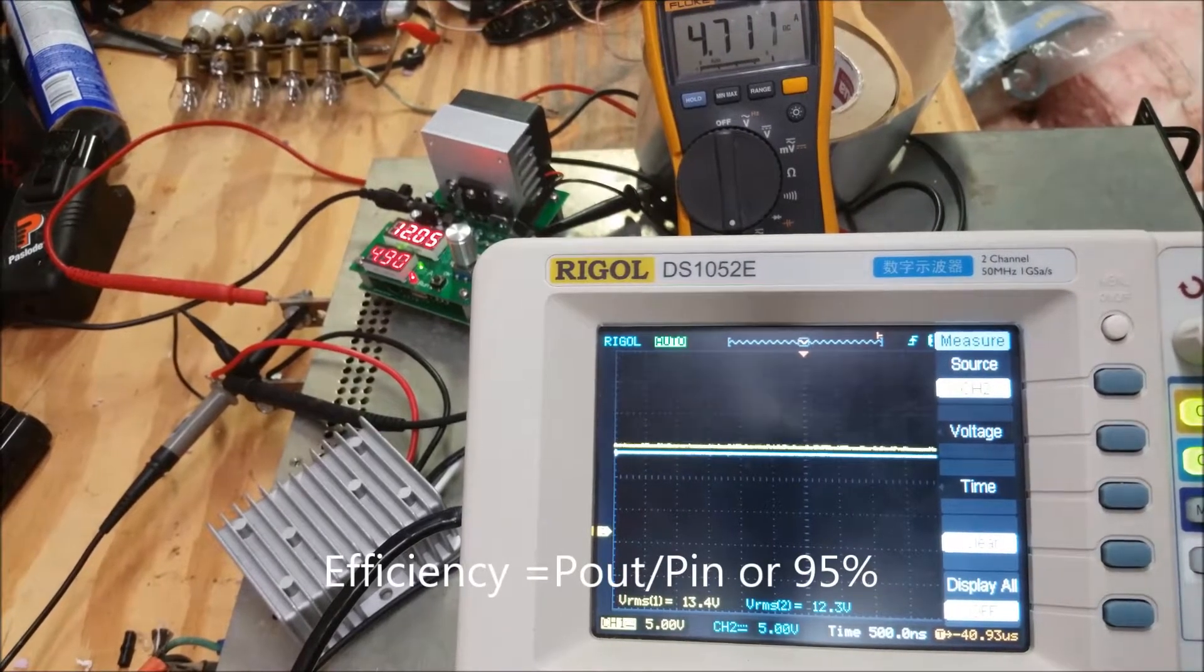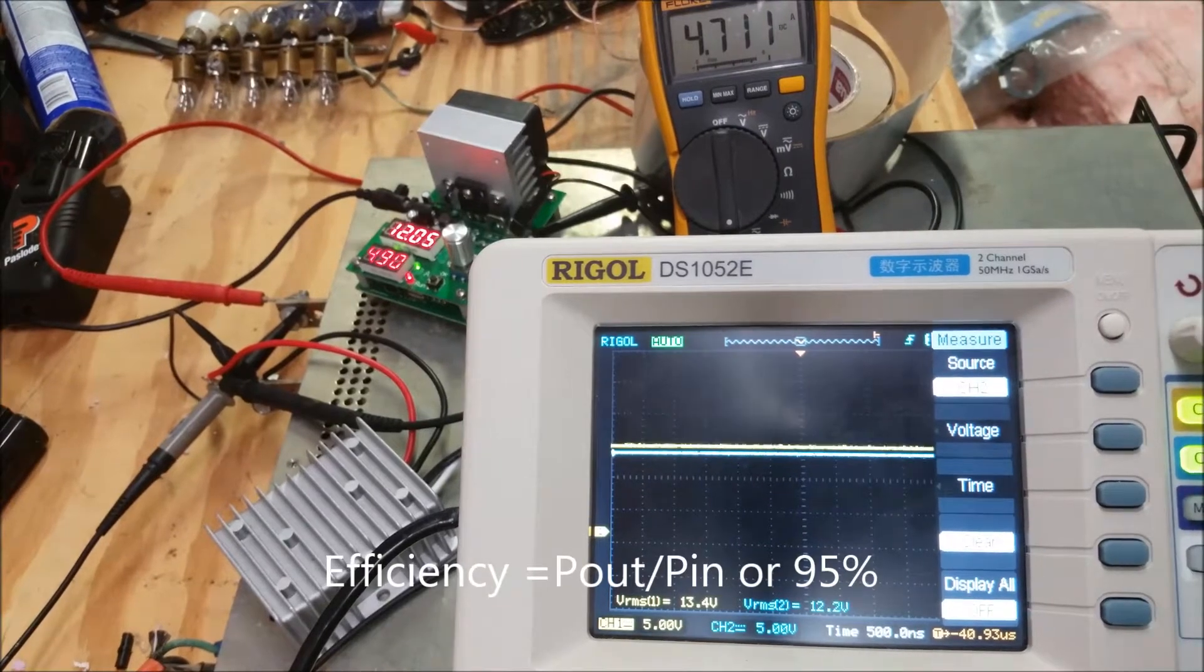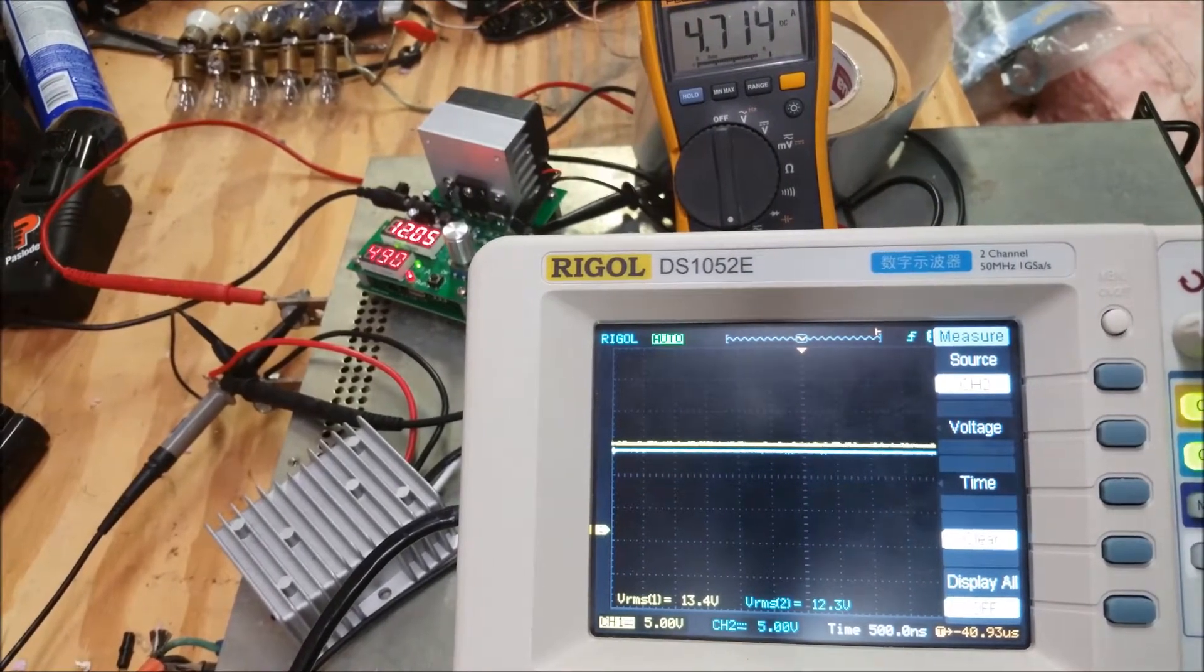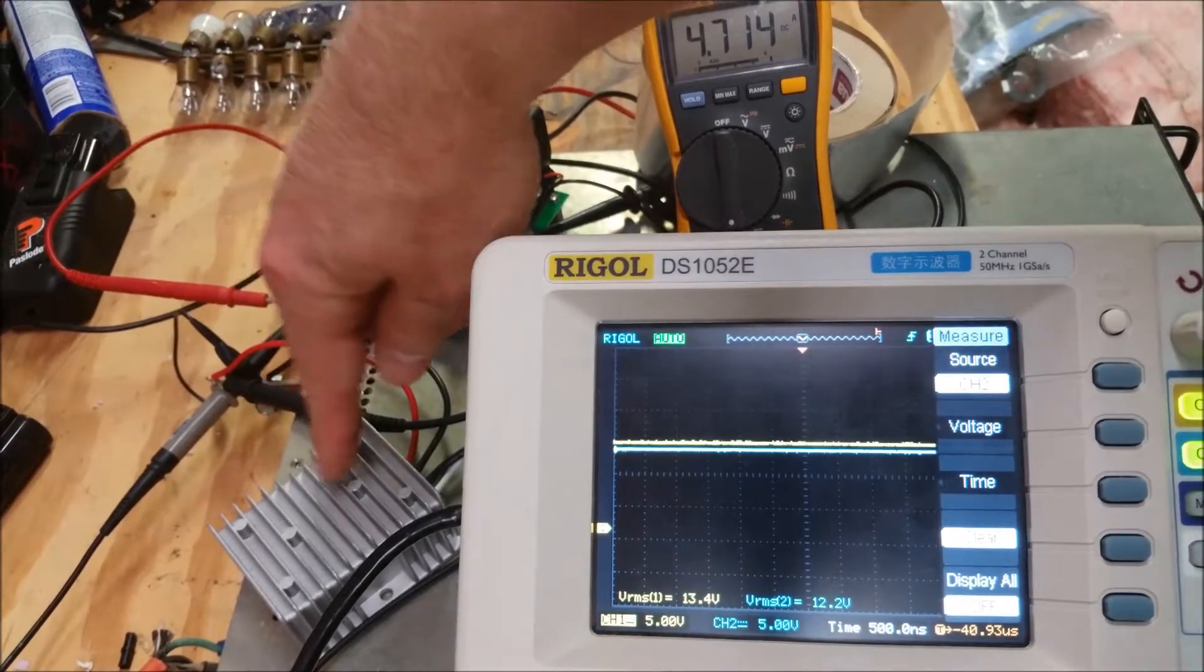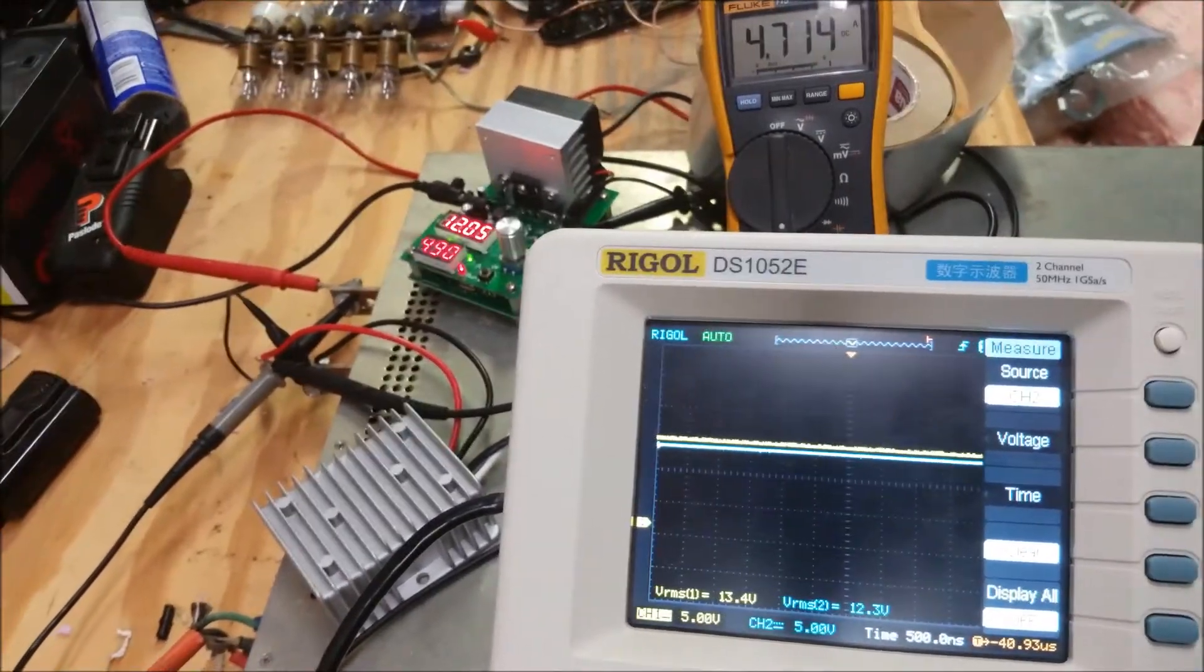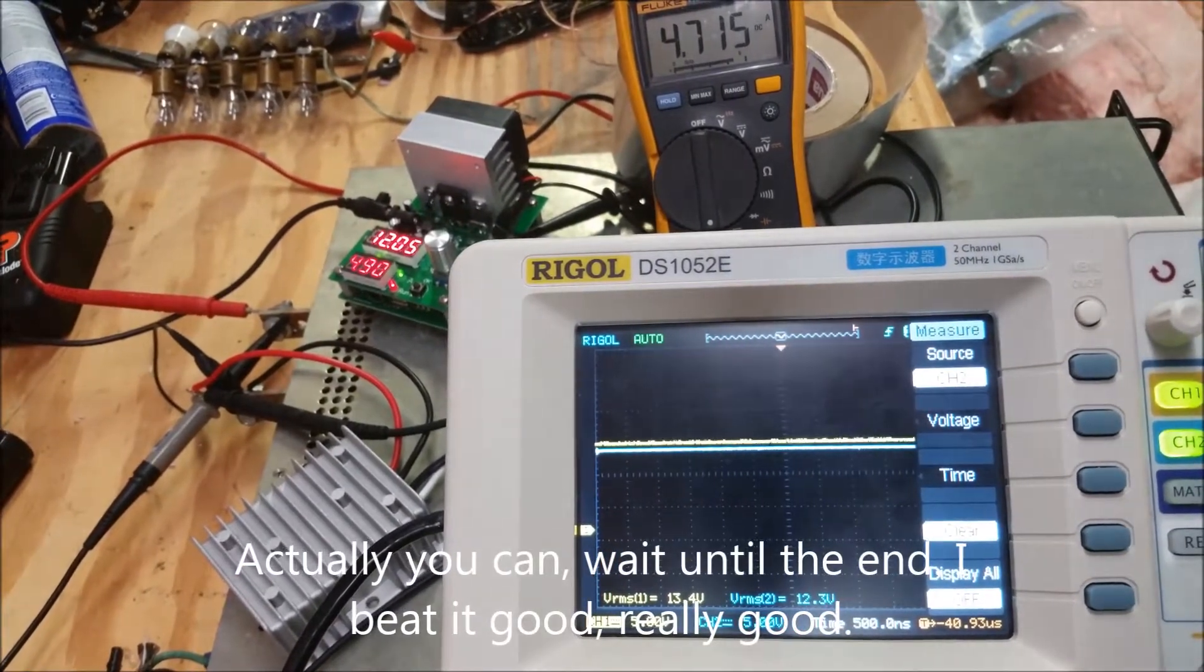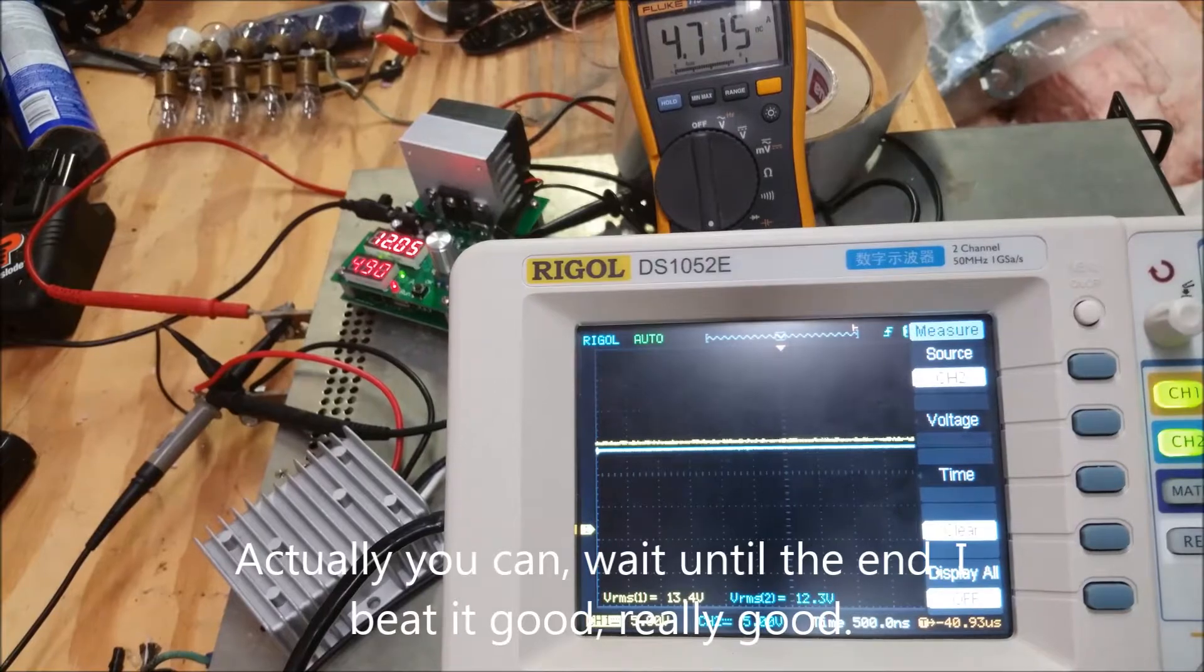And what's going into the DC to DC converter is roughly 63 watts. I'll kind of finalize the math here in a little bit. But so we've got a fairly decent efficiency. You can take different efficiencies of the DC to DC converter at 1 amp or 2 amp or 5 or 10 or 20. So in my case I just happen to do roughly 5 because that's what's convenient here. So it looks fairly to be a decent converter for less than 20 bucks. You can't beat it. So I give it a thumbs up.